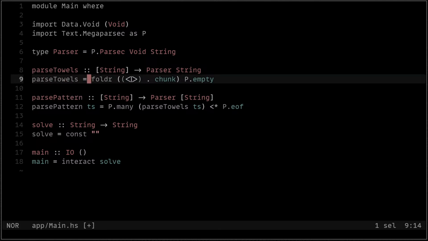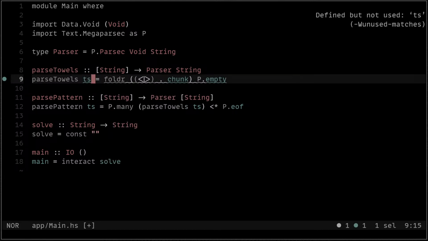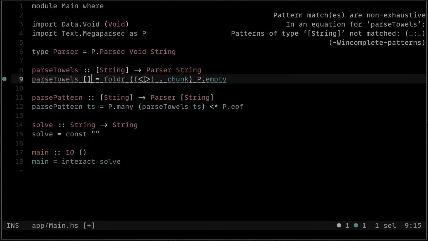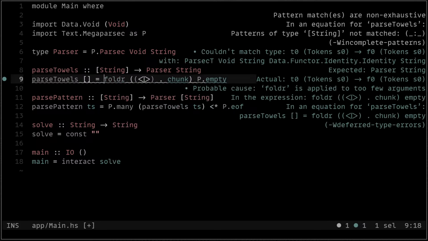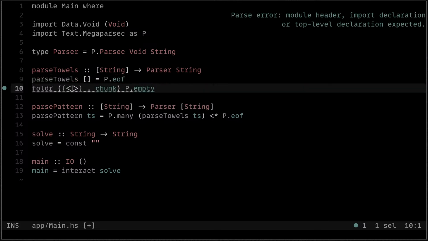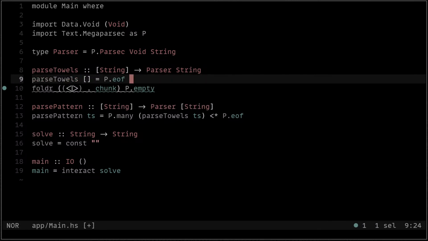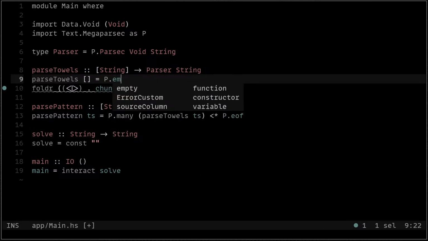I really wish I hadn't rewritten this as folder. Okay, so given some towels, what I might say is if we run out of towels, we should also run out of, no, that's not right at all. Let me just do p empty.